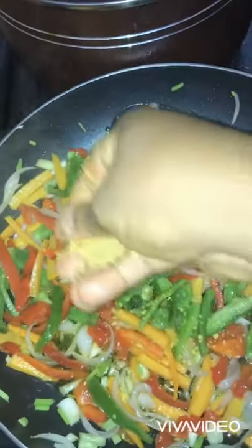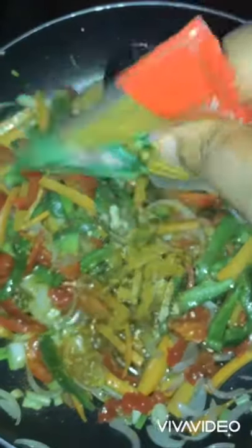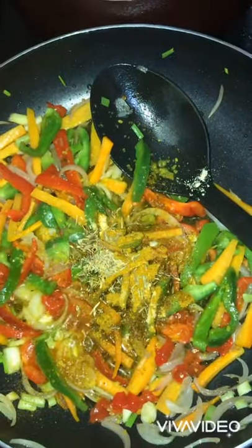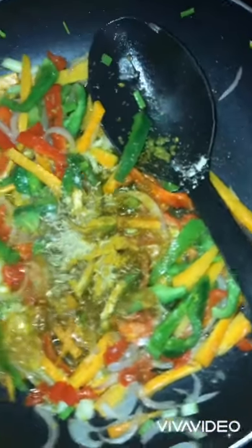I'm using half of this seasoning because we've already seasoned our chicken, and we are still going to be using the chicken stock for our sauce. Now we are adding garlic. I mistakenly forgot that we added ginger, so we are using ginger also. The next thing to add is curry powder. Be generous when you're adding this, please. Now I'm adding thyme. I told you I don't really like thyme, okay? So add about 2 sprinkles of salt, and the next thing to do now is to add our chicken stock.